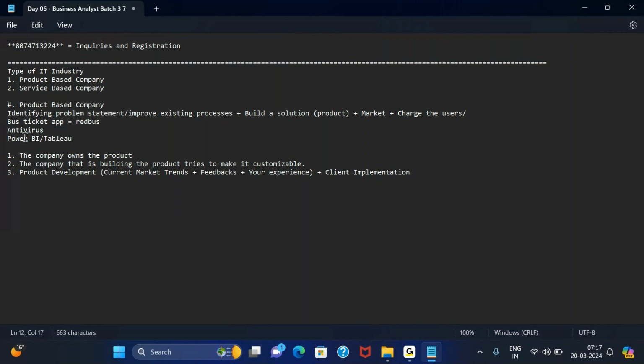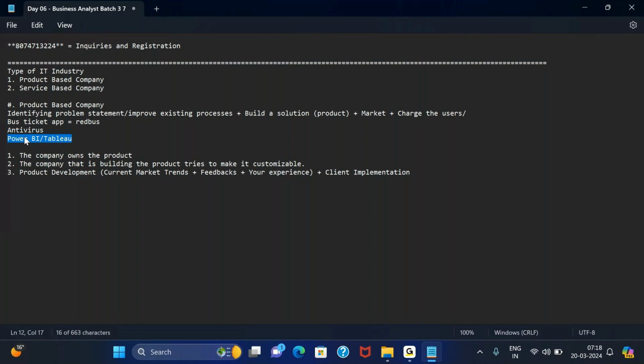There is some licensing cost that one needs to pay to start using these software. Now on a day to day basis, probably you and I will not be using these software, but IT companies, they use these software.